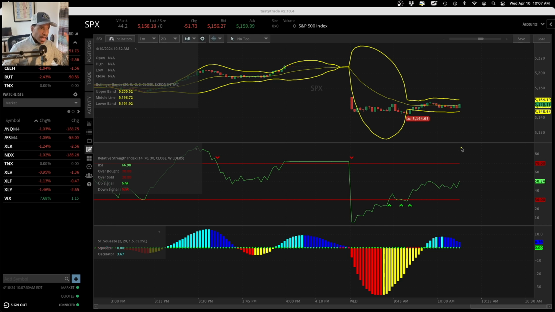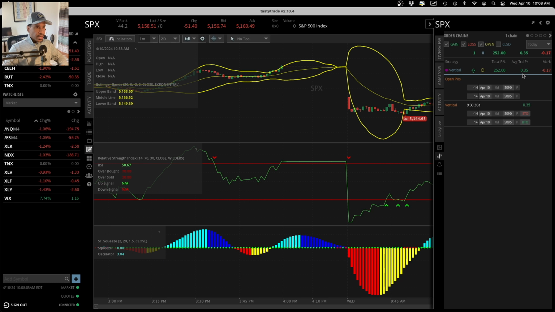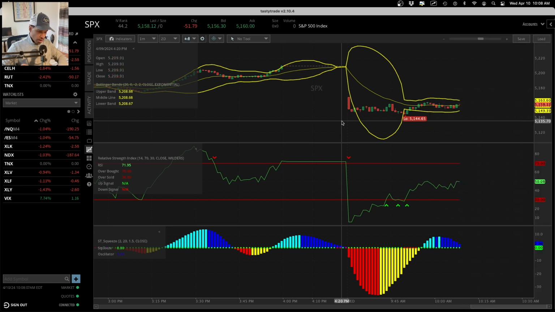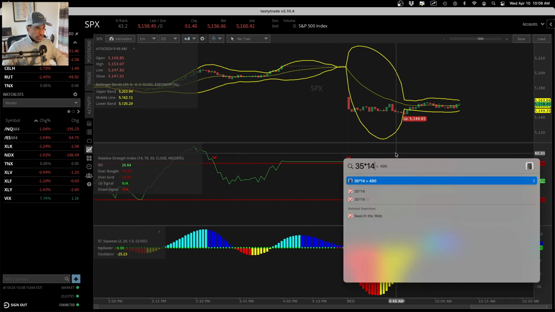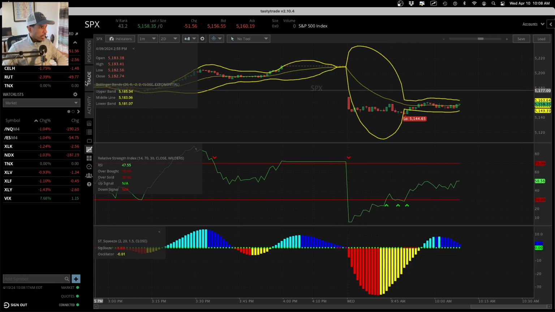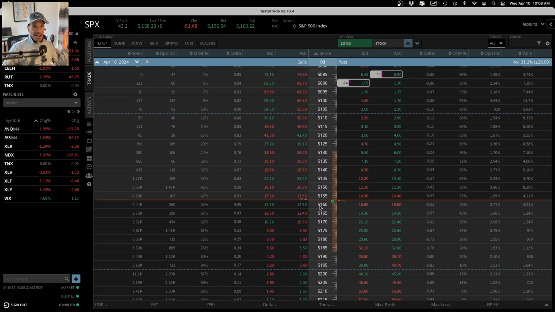But having said all of that, as you can see here, the SPX is beginning to move sideways. The RSI is beginning to go back up in value. And so what did I get for this trade? I got 35 cents for this particular trade, so you're talking about 35 times 14. So I'm in this trade for $490. That's my credit, the premium I took in for this trade. Again, a very high probability trade.